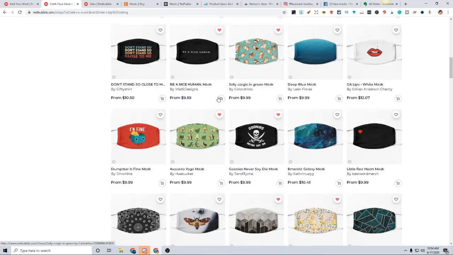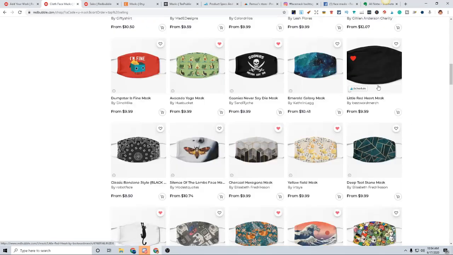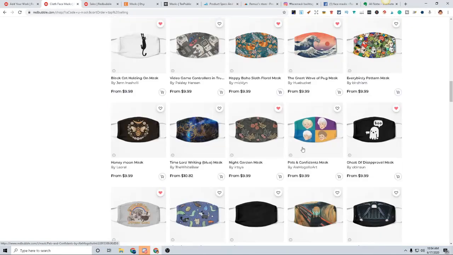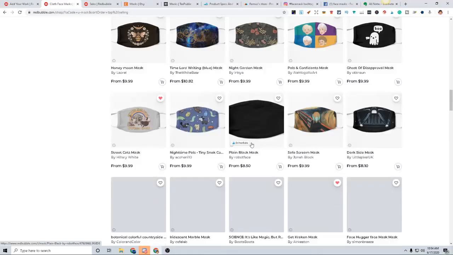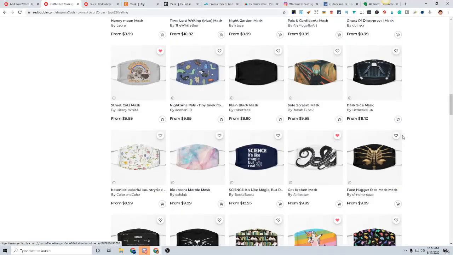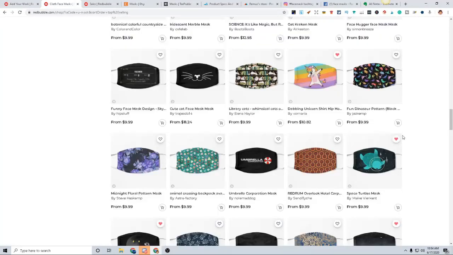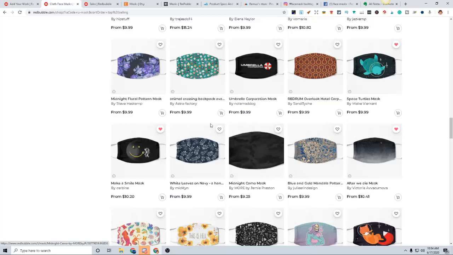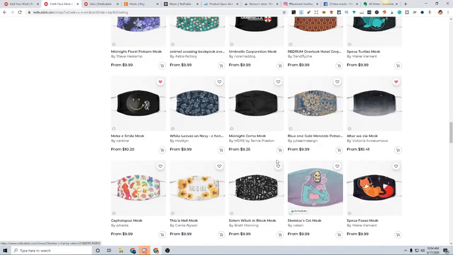Here's another pattern. So this is really, really cool. Something to give you guys a better idea when it comes to selling masks, because some people I know ask, what the heck do I put on a mask? I don't know what to put on a mask. And here's an idea on Redbubble. And also, we're going to be going over Etsy, and I'm going to show you guys some research on there as well.